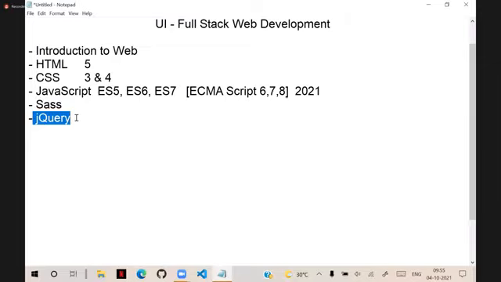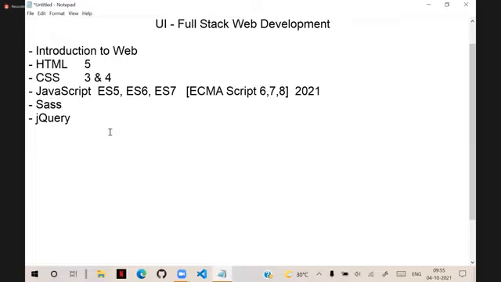Libraries are very easy. jQuery is a library of JavaScript. So first you have to learn JavaScript perfectly, then jQuery will be very easy for you. In real-time projects, the majority of development happens in jQuery, but you cannot directly handle jQuery. For that you should have good knowledge of JavaScript. So we have to learn complete JavaScript, then we will discuss Sass, then we will go into jQuery.